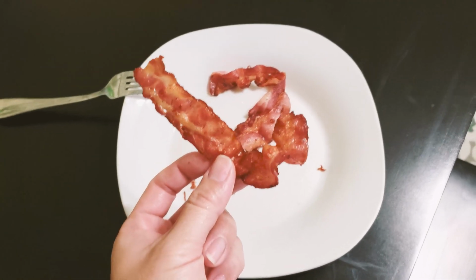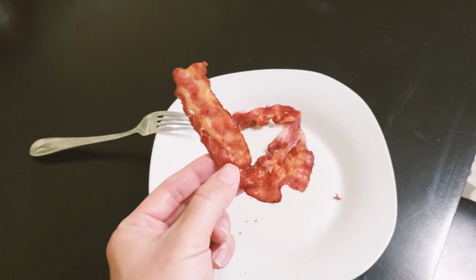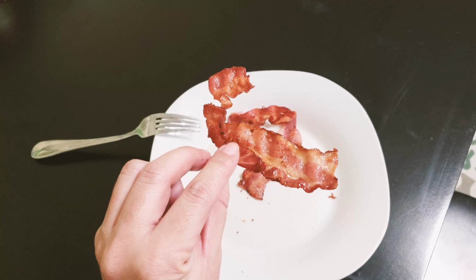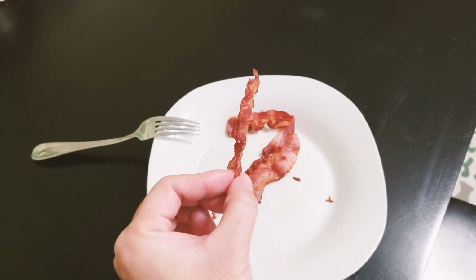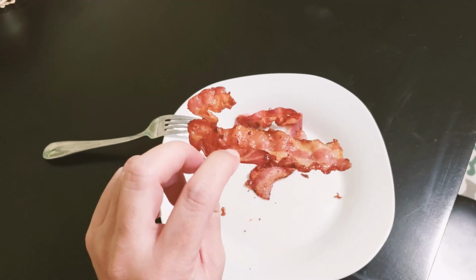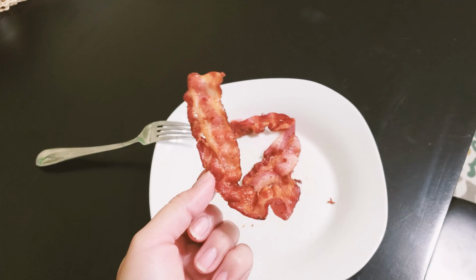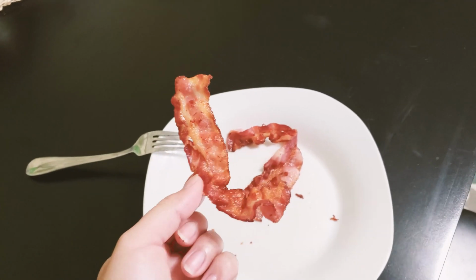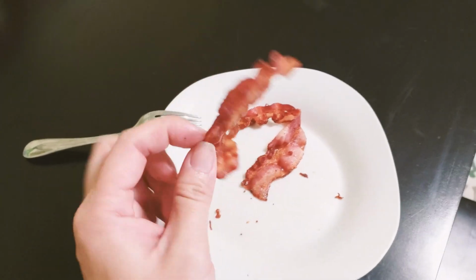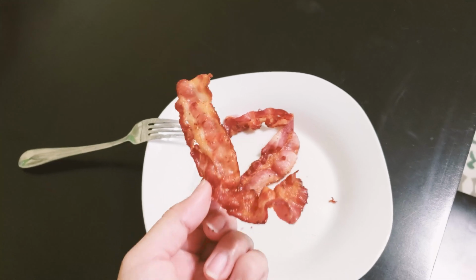So, in conclusion, there's no difference between the saltiness of this reduced sodium bacon and the regular bacon. Still tastes pretty good, and I only wish they made a thicker cut for the Great Value brand. And then that will be a killer. It's super cheap and really delicious, tasty processed meat. It's good to have bacon once in a while. I try not to have those because it's processed meat, but then again with less sodium and the same taste, why not, right?